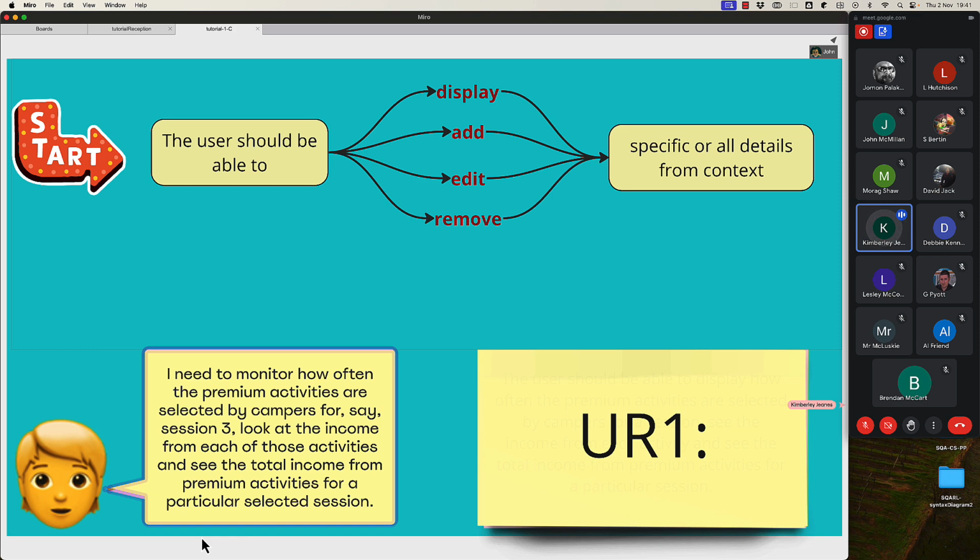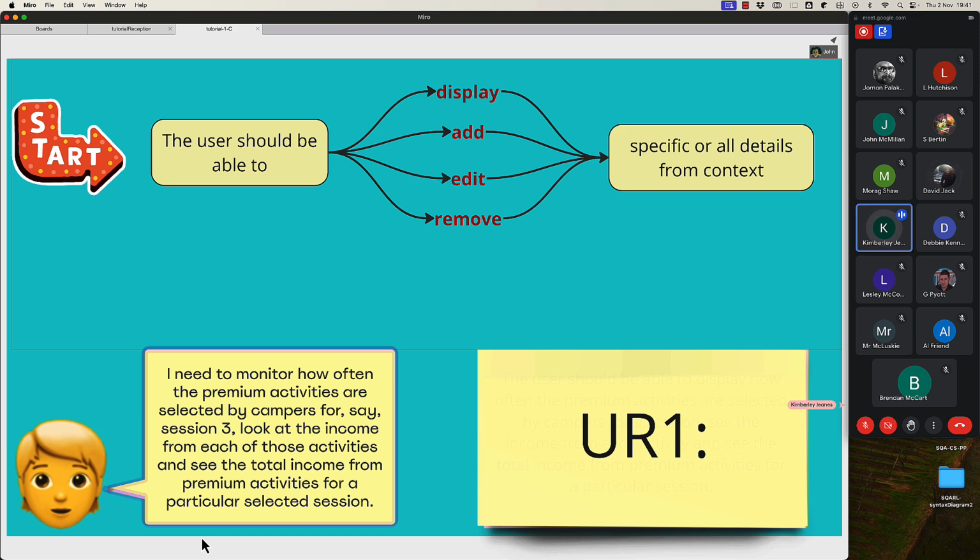It's going to start with "the user should be able to". Yeah, that's it. And what do you think the action will be? Well, we're not adding or editing or deleting or removing anything, so it's display. Yeah, okay. And now put it together and add a context from the task. This is probably the hardest bit for the pupils. This is the bit where I always feel stupid because you're just copying, right? Kind of. I would say, this is what I'm going to go with, right?